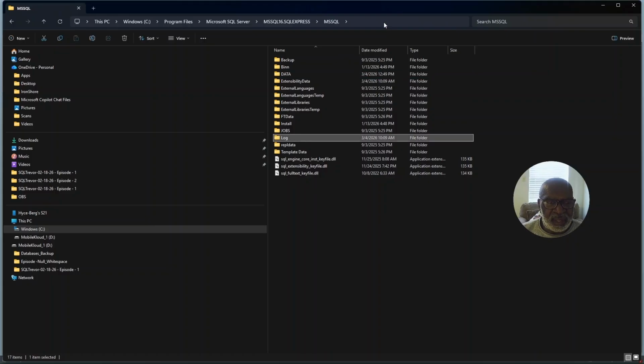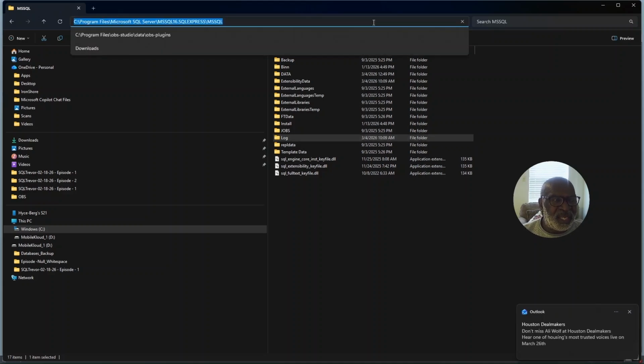And the default for SQL Server is this path right here. It is C, Program Files, Microsoft SQL Server, and depending on the number of instances or database engines you are running, it will be under that specific engine. In this case, it's MSSQL16, and then a subfolder called MSSQL, and then you will find it in another subfolder called Data, and also another subfolder called Log. And that is what I wanted to mention.